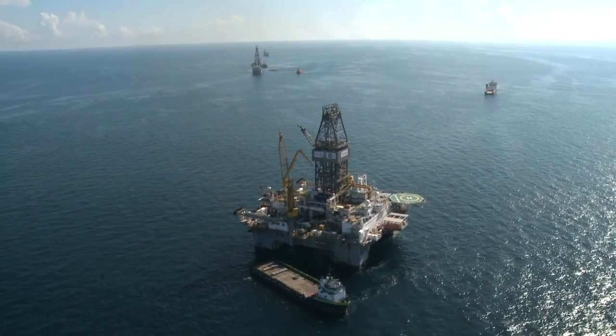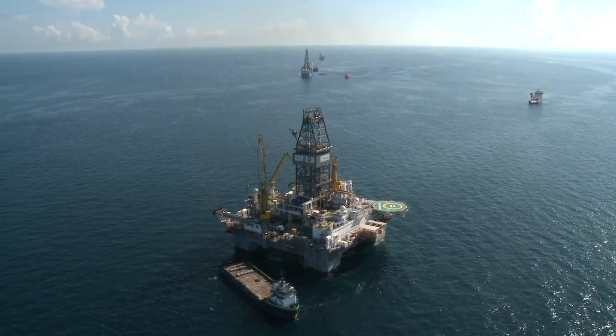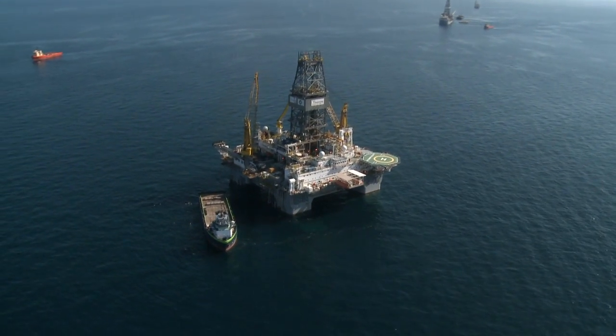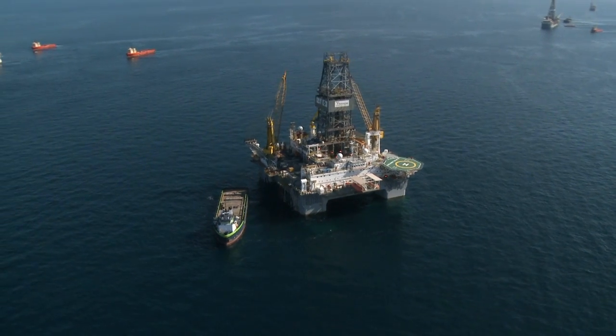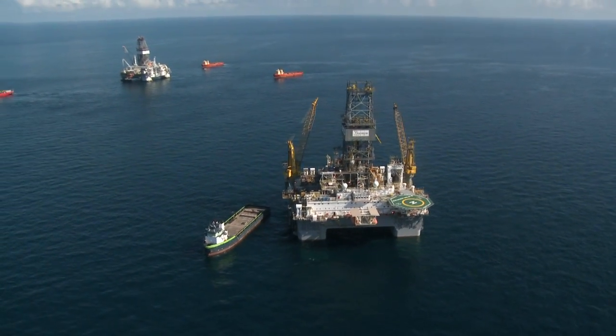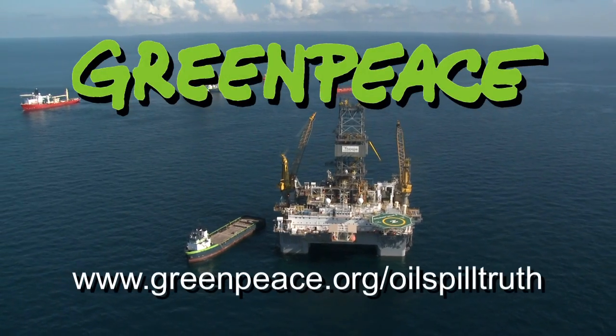I have a special place in my heart for the Gulf of Mexico and for those sperm and beaked whales. I'm really, really curious to find out if the oil spill affected them in any way. It could be a sad finding, or it could be neutral findings. We will know better after we start processing our data and draw some conclusions about the effects of the oil spill on marine mammals.